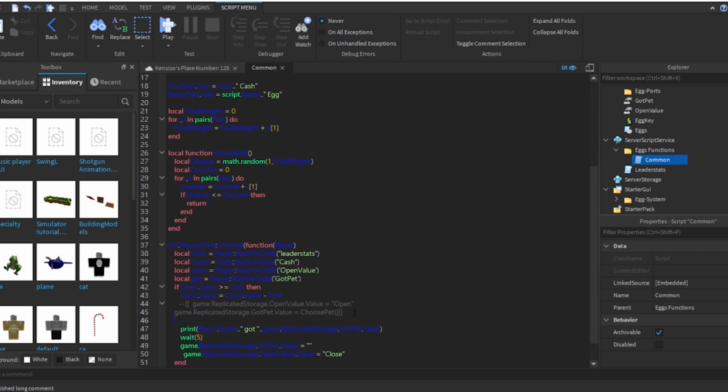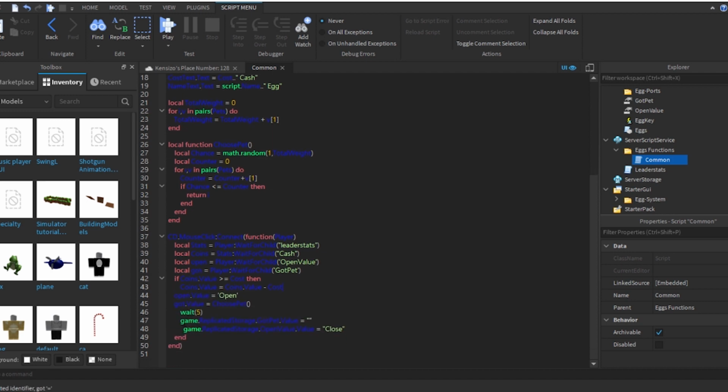We're going to do open.value equals open. Then we're going to do got.value equals choose pet. We're going to delete that print, and then delete those, because this should be working now.